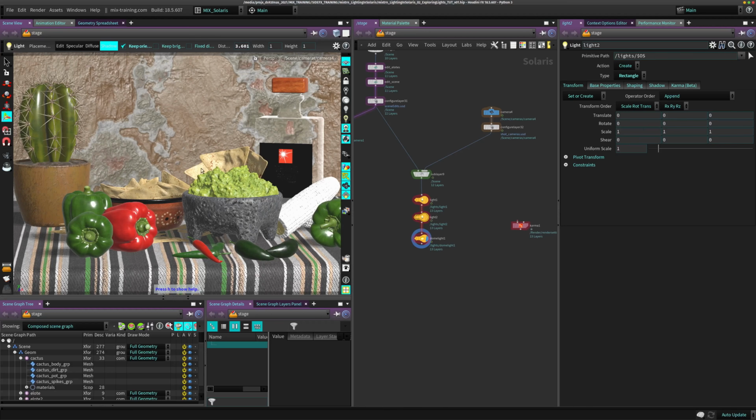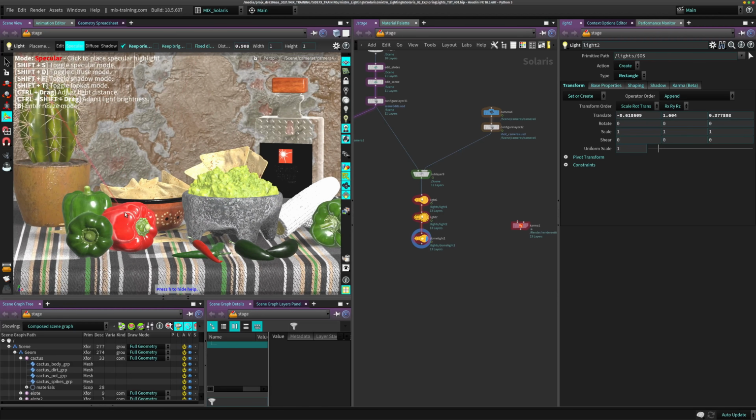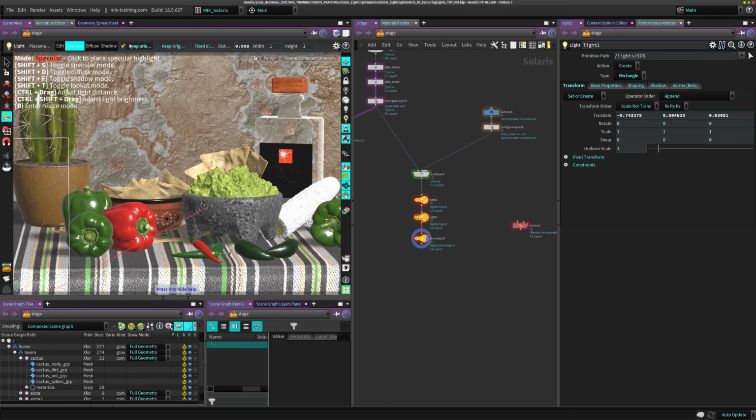So with light 2 here, I want this to be in specular mode. I want to have, let's say, specular on this guy right here. Sorry, I have the keep orientation locked, and it was looking weird. You see, I'm getting these weird areas here because the light is locked. So I'm going to remove keep orientation, so I can have the specular I wanted. Let's just put it over here. So I want more specular on top of these guys over here.